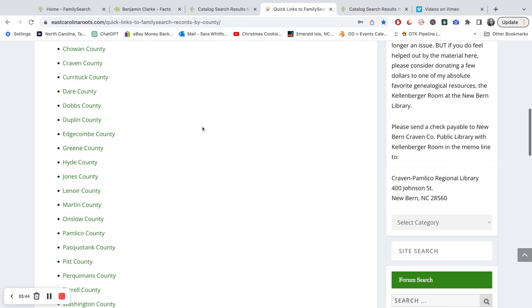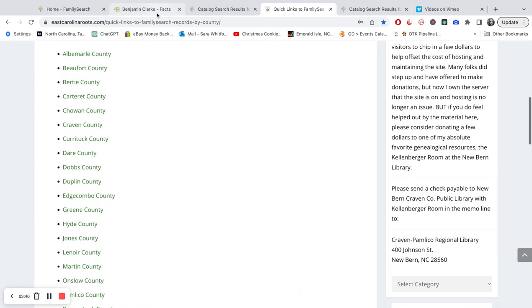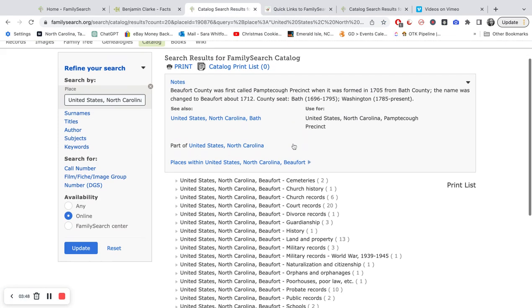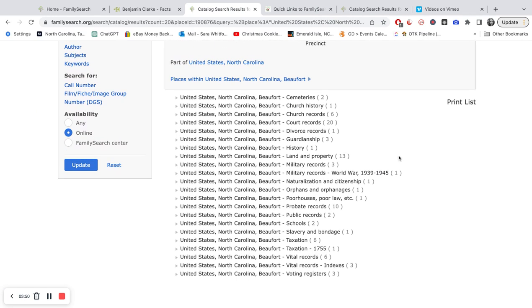But again, there's a limited number of counties here, so any county you want to find, you can find the way I just described. What I want to look at is land records. And I hope that when I explain to you how to navigate this, it will make sense to you and you'll be able to apply this same strategy to any of these records.